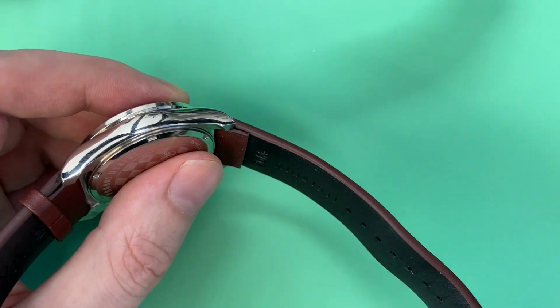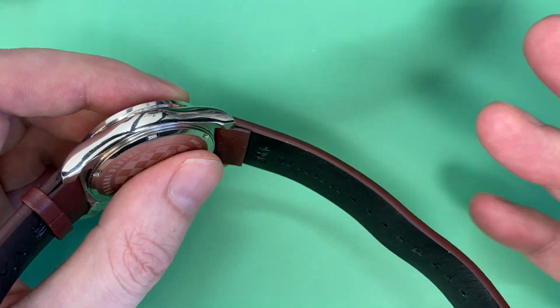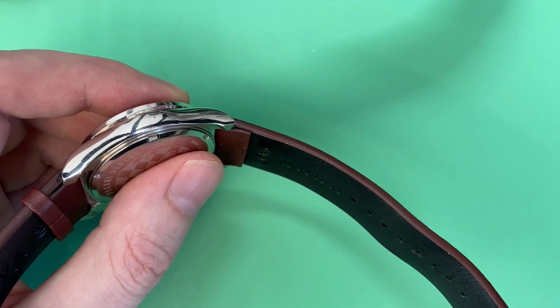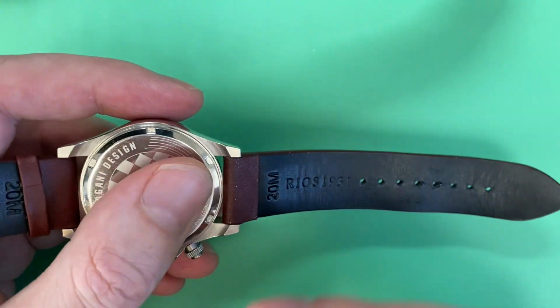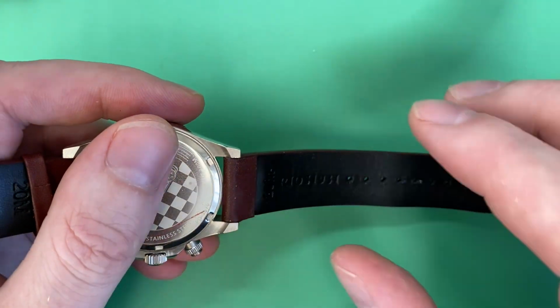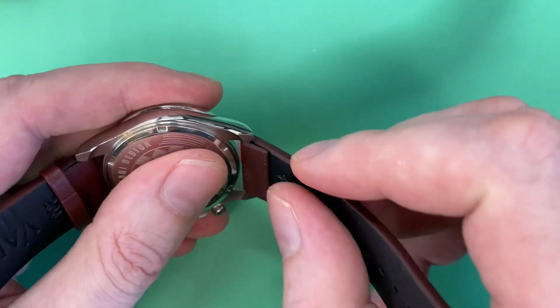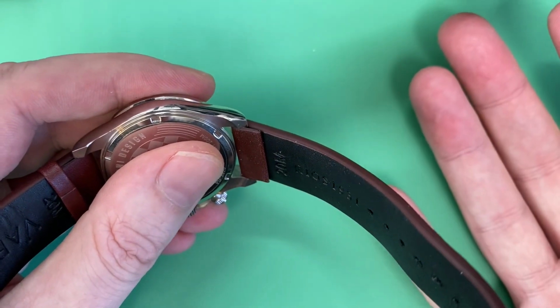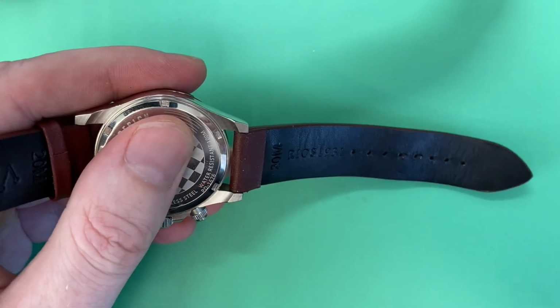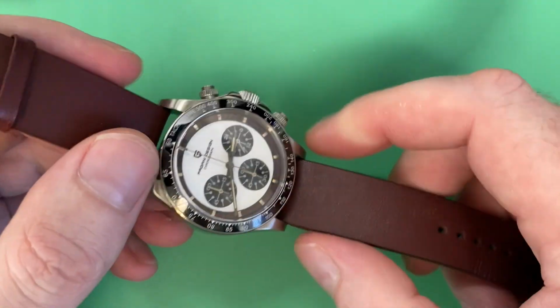What could be potentially nice about these clip-on straps is some people really don't like getting out a screwdriver or a pen tool or a spring bar tool because they're maybe a little bit afraid of scratching up the lugs. Well, at least if you get whatever strap is originally on it off, you can clip these on and off without having to remove the spring bars. I would still be kind of careful as you push and bend and pull, but you can put these on a regular old watch with spring bars as well.